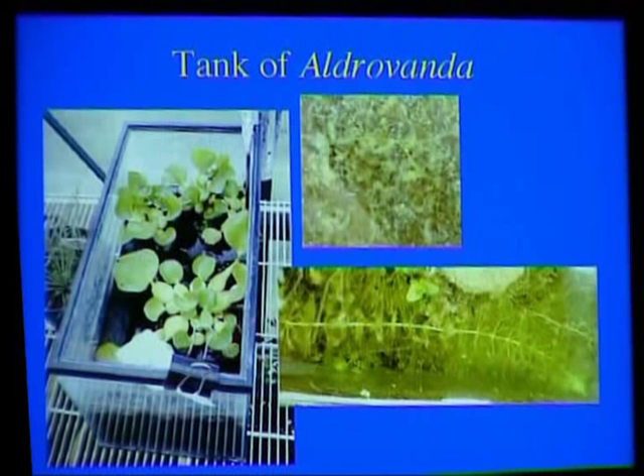But what seems to work very well is if you throw in a couple of water hyacinths — Eichhornia. You throw in a couple of water hyacinths and it seems to condition the water very well. Whatever nutrients come from the soil, it balances them out. You throw in a couple of Aldrovandas, and you get tremendous growth in warm weather. I've seen setups like this where you start with three or four plants of Aldrovanda, and in a month of warm weather you can have 40 or 50 of them.